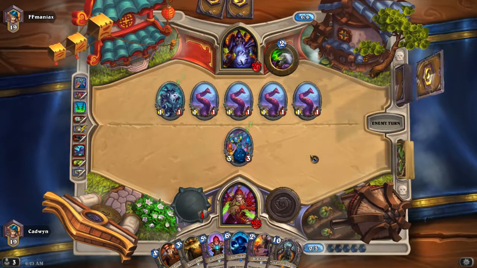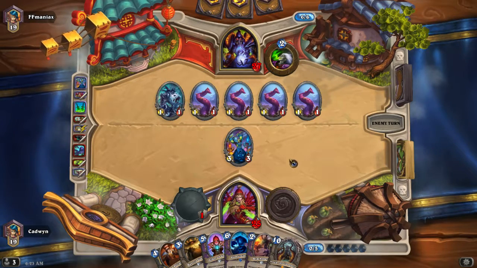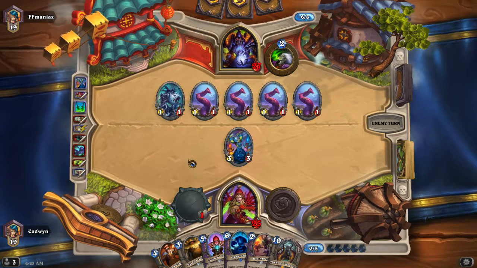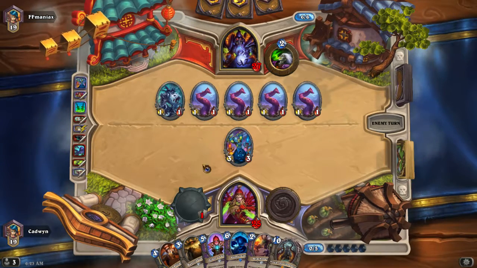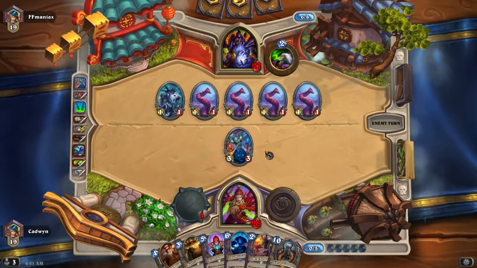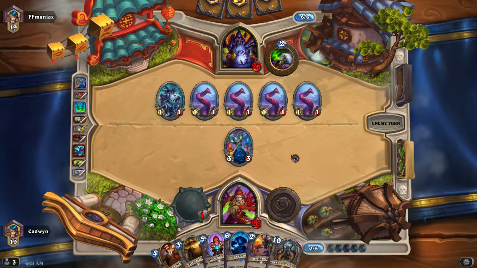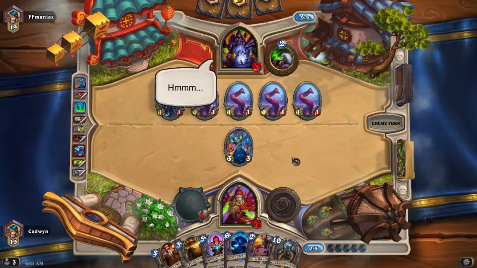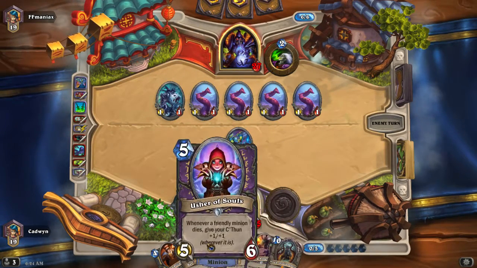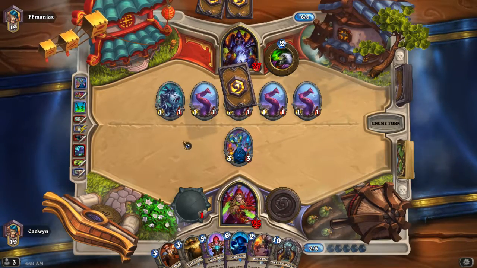And hopefully that'll help. Unless he has some sort of burst damage, which, this is a legend player, so probably would. He probably has a well-constructed deck. Then again, this... no, because we don't have very many minions here. So, this is an unlucky draw from Undercity Huckster, but can't be helped at this point.